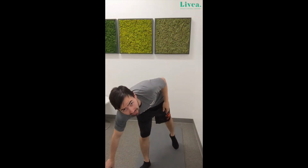So what does that look like? Well, again, if you need a wall, go ahead. If you need a chair, go ahead. But we're going to grab our foot here, or around the ankle, and we're just going to pull the back of our heel there to our butt. We're going to stretch out that front quad, or the front of your leg here. We're going to be here for a little bit, so get comfy.